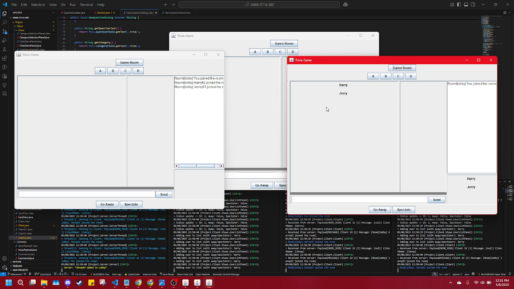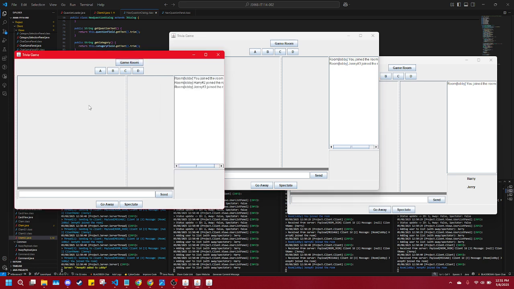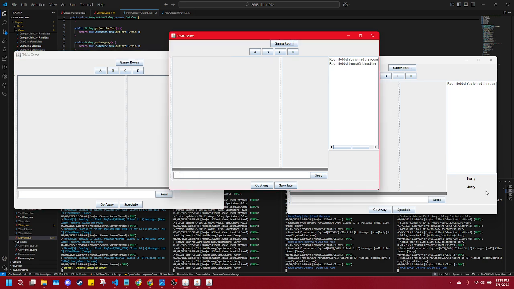Unfortunately, the fixed list I made, I thought it would fix it, but it's a fixed state, so it would constantly still have everyone in the same list, even though you're not in the same room. So I fixed it now, but the issue is that the other clients are not updating themselves to show it. Like you saw before, I think Jenny was here, but now it's gone, and it's just a fix that unfortunately I cannot find with the time I have.